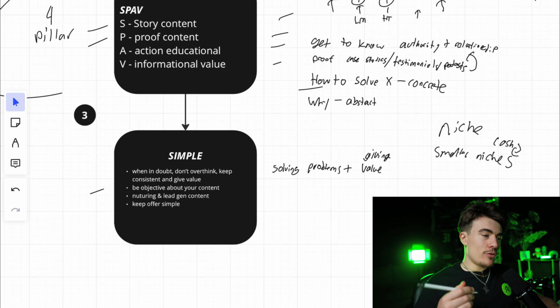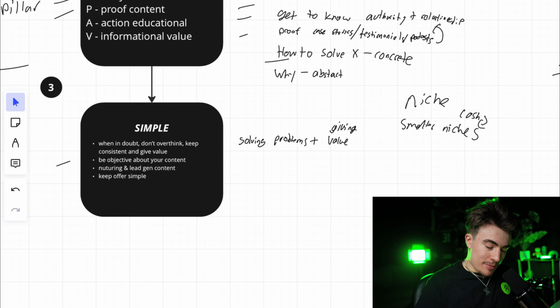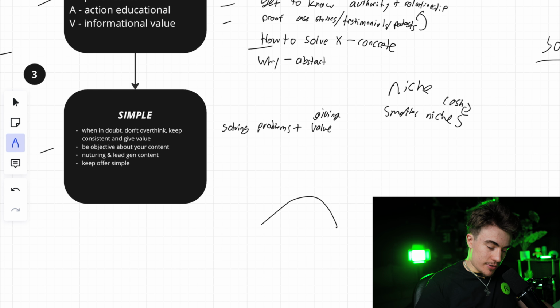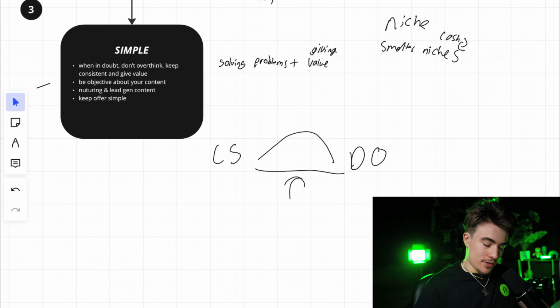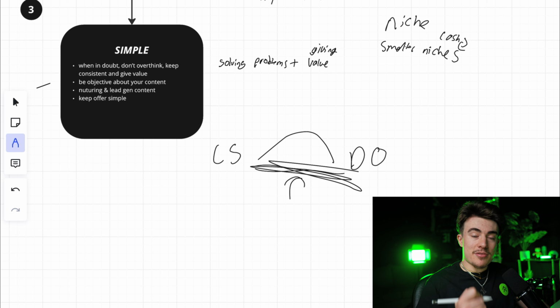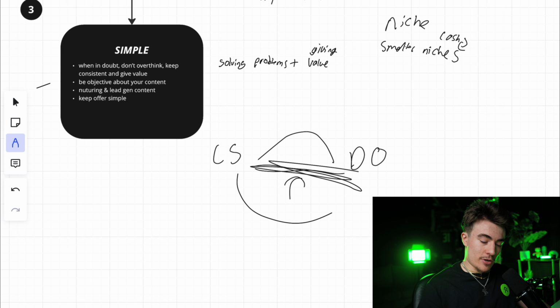The final thing I have for you is just to keep your offer simple. So what I mean is you make that bridge between their current situation and their desired outcome as flat as possible. This is like a no-brainer for them, right? There's a whole lot of things we can cover in terms of offer creation, but you just want to make this a no-brainer for them, where they absolutely need that to get to their desired outcome. You want to create the least amount of friction possible from their current situation to their desired outcome, and even get the opportunity.